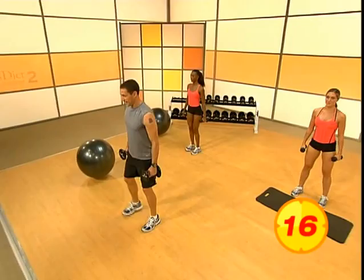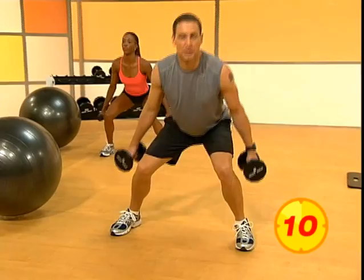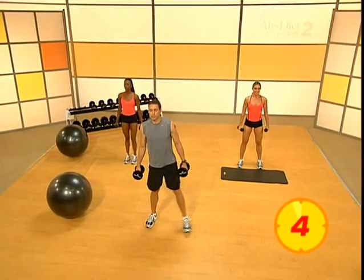Working those glutes, the hamstrings, the quadriceps, big muscle groups. Burning big calories. So 5 seconds, this will be the last one. Step out, come all the way up. So on to the bench press.